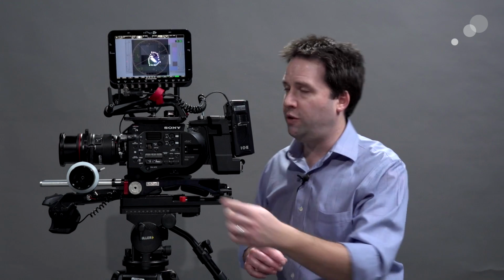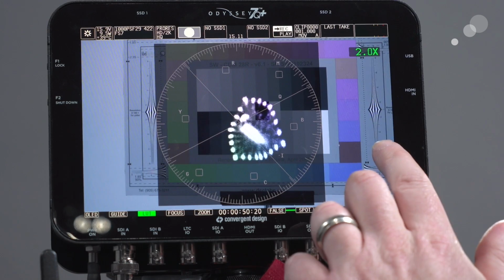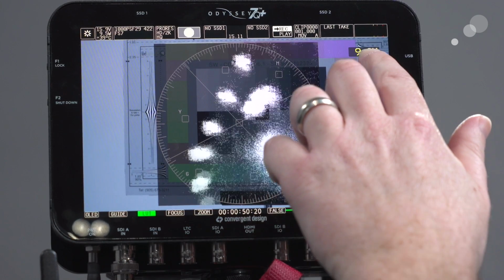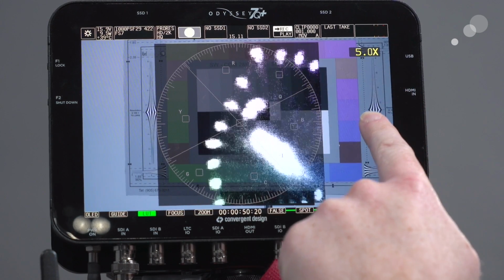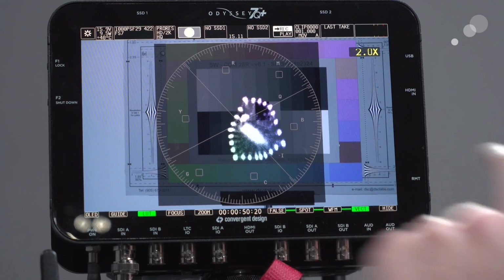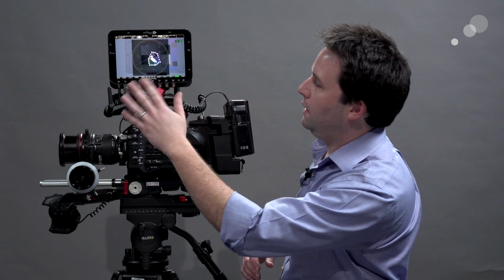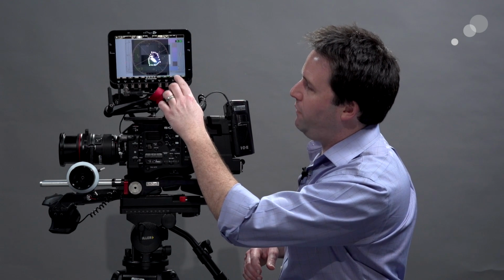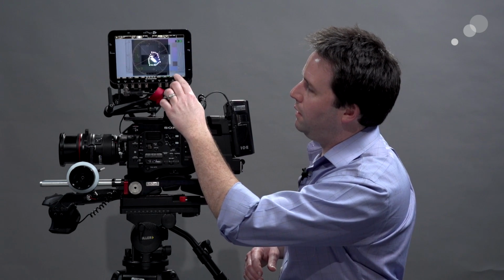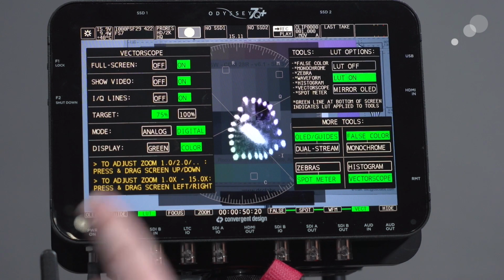Another thing I like about this is you can actually scale up that scope just by waving your finger up and down. This is 1x, and I can go up to, well, many x there. I'll leave it at 2 because I'm using a DSC Labs color chart here, which suggests a 2x gain on my scope to properly analyze the color. So this is the mode that I'm in. And if you hold that vectorscope button down here, you have many options for adjusting the scope, making it not full screen, for instance, adding different options on the screen as well.